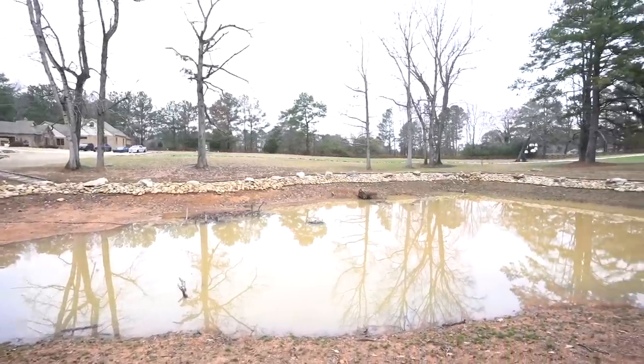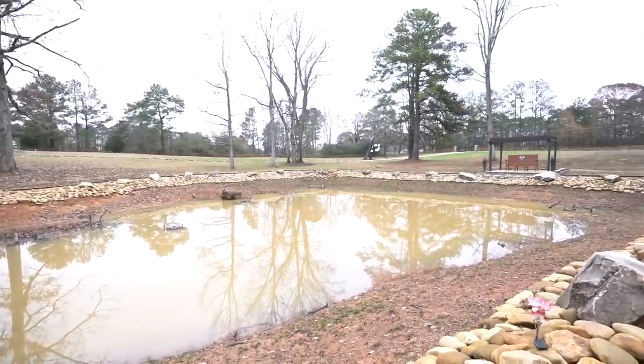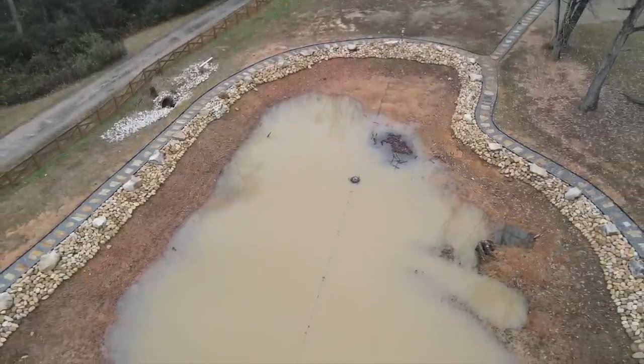We are back at Chack's house just outside of Atlanta, Georgia. This is going to be a major project. They put down a lot of clay to pack it in, but it's simply not holding water. That's a problem. But we have a lot of work to do before everybody even gets here.